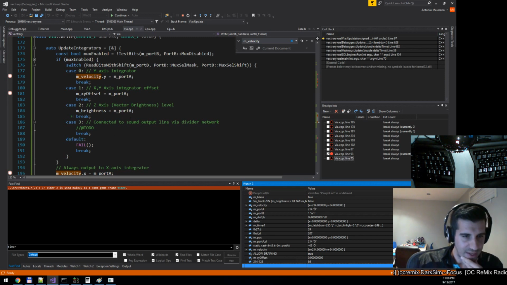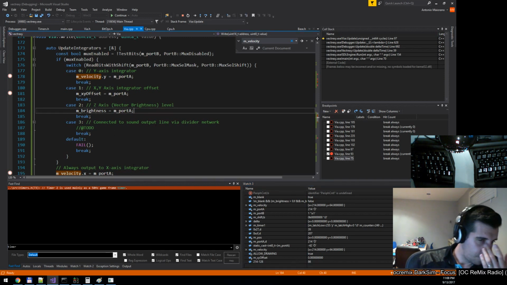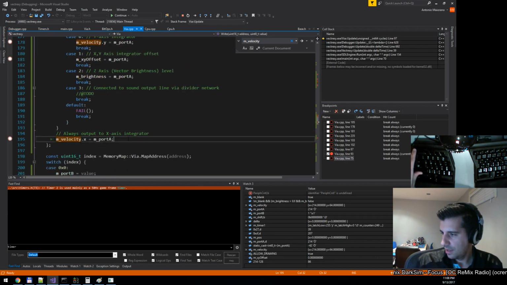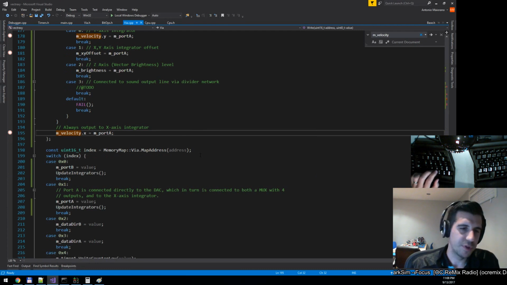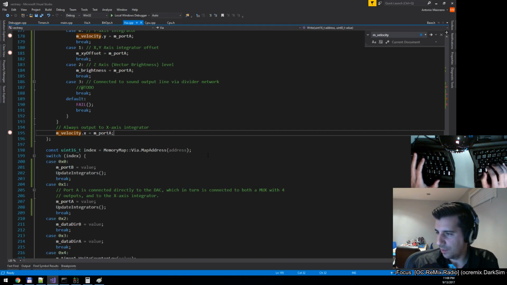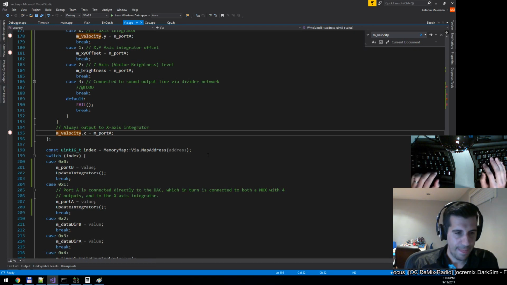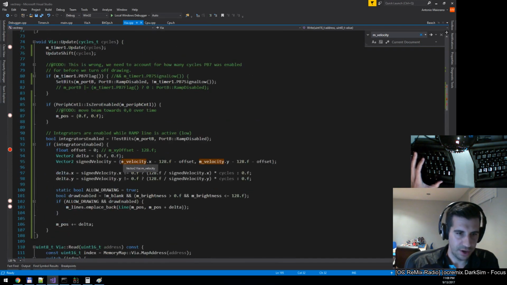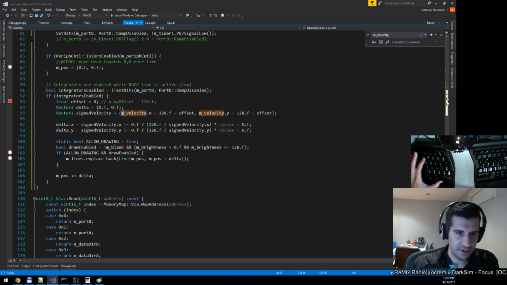Yeah, I guess that's it. It's not correct. So maybe what I had before made more sense, storing the signed velocities in here. Okay, so let's do it that way. I think that makes more sense. What I'm doing is a domain shift, but that's not correct, right? It's more of a wraparound because it's actually a signed value that wants to be stored into the registers. So either I do the cast here or I do the cast up here, you know? In which case, I guess I don't need signed velocity here. So either I use F mod here or something.